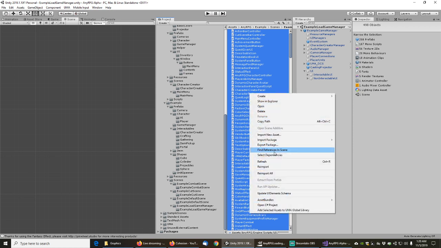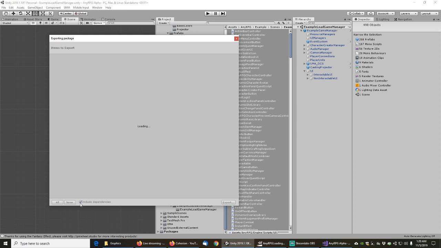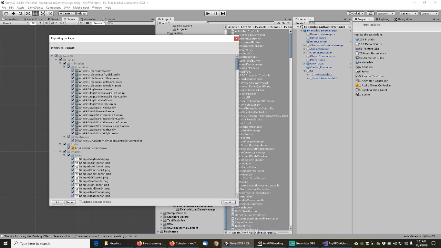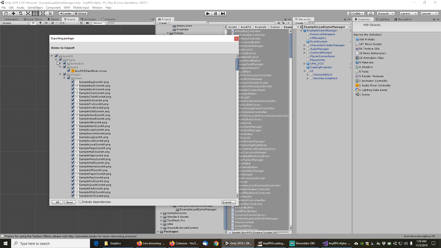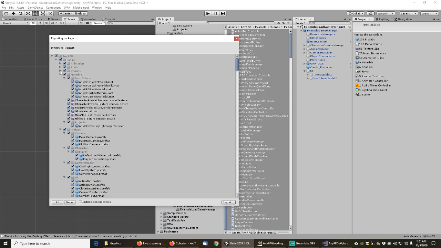I think we had 500 something last time, so let's hit the export package button. Uncheck include dependencies. Wow, yeah. The very top line is our engine. Rocking.